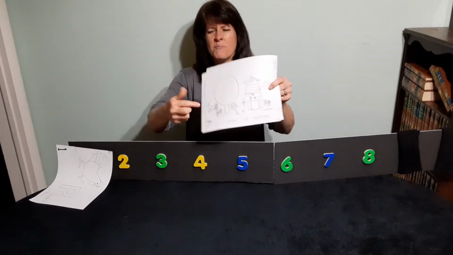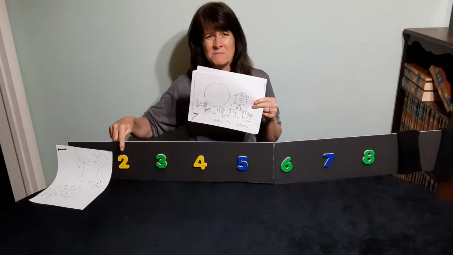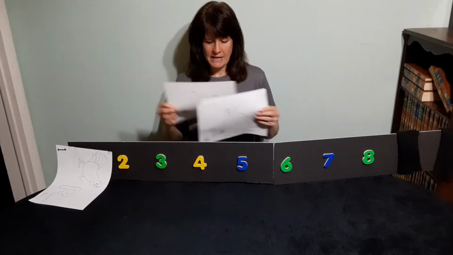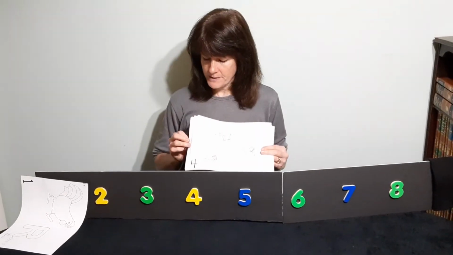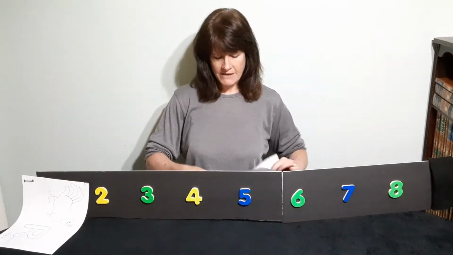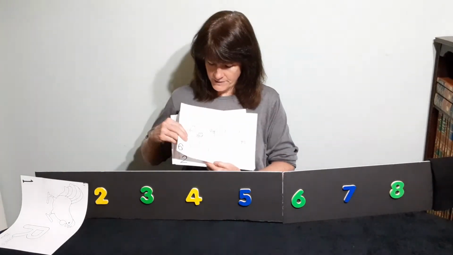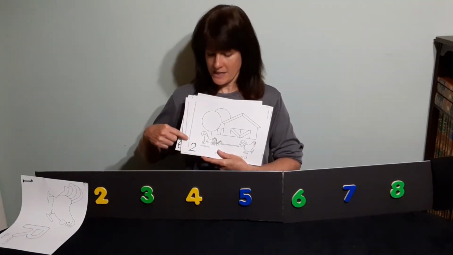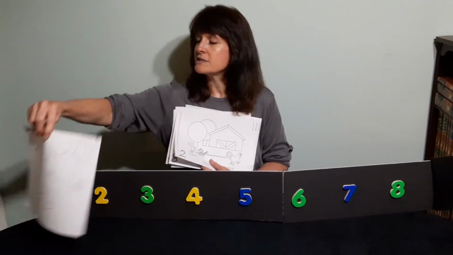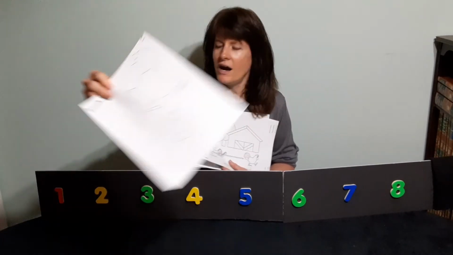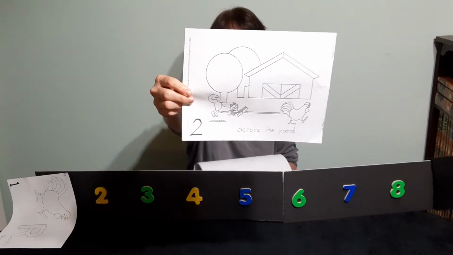Then I have a page that says page 7. 1, 2. Oh, do I want to put 7 here? No. Let's find a different page. This one says 4. 1, 2. No, I don't want that one. What page do I have next? This page says 6. 1, 2. No, not what I want. Oh, this page has a 2 on it. I found the second page that I need from my book. So everyone, your first page looks like this, Rosie's Walk. Your second page looks like this, Across the Yard.